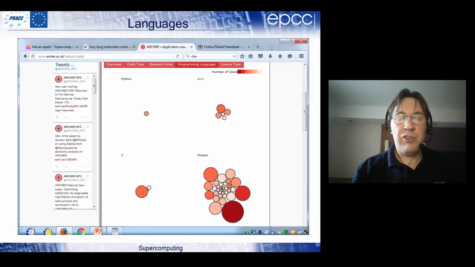But actually, Andy Turner, who produced this web page, did a study of the way that people compile codes. And actually, the majority of compilation on Archer was done using C, C++. So the major software development on Archer seems to be in C, C++. All the most established packages, often their computational chemistry packages, are written in Fortran.